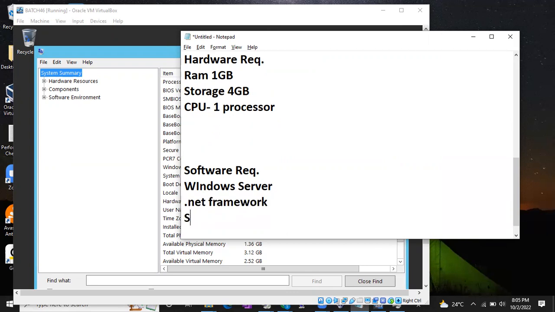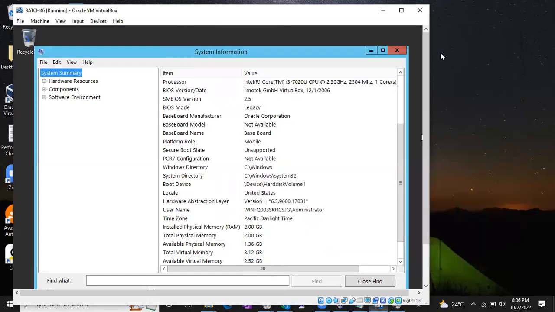Of course, we should have a SQL Server software, right? Without SQL Server software, how can I install? Okay, SQL Server. So I should have SQL Server 2017 software. Right. So we have Windows Server. Yes, everything is configured. Windows machine and all is ready and it's up and running. So we don't have .NET framework, and of course we have SQL Server 2017 software also. So what we can do is we can install .NET framework in this Windows machine. In this Windows Server, we are going to install .NET framework.